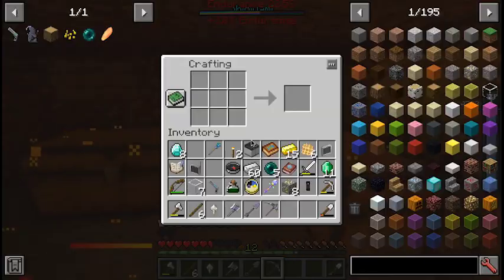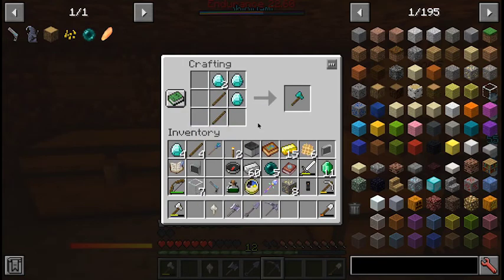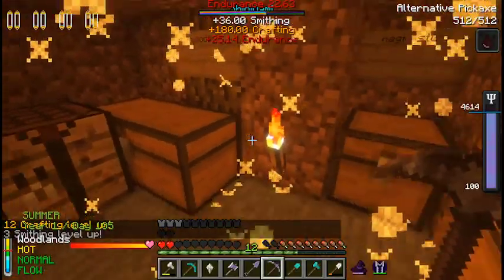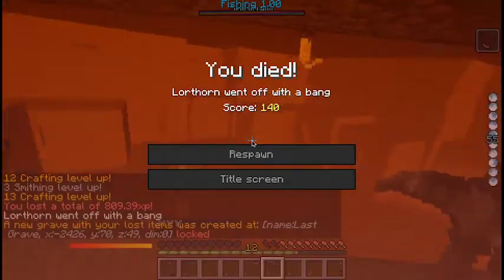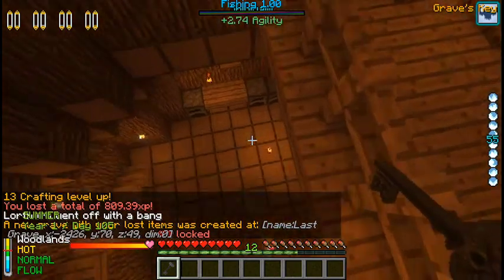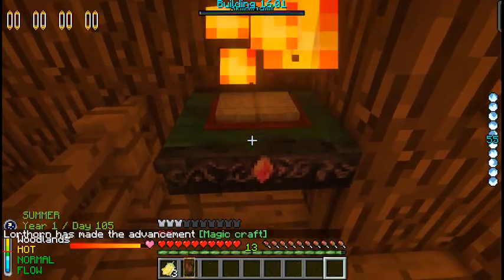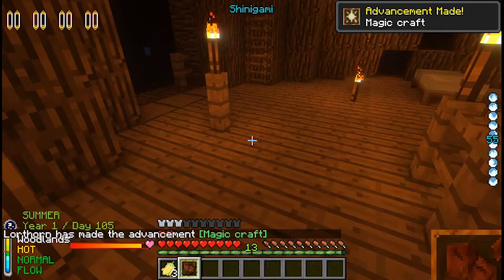Ow! Stop it! And then we need axe, shovel, and pickaxe. Yes. I'm gonna get murdered by fireworks. Yep. Oh god. Oh, this is embarrassing. Alright, now we should just put Spellbreaker on it, and there we go. Finally, I got the mining magic.